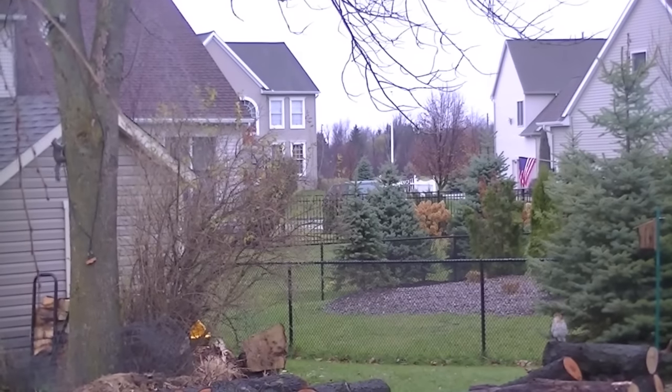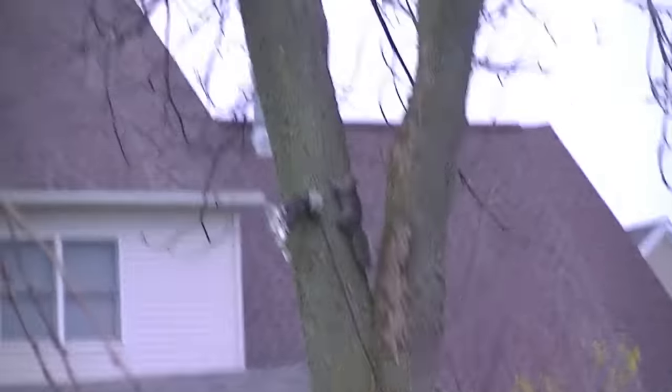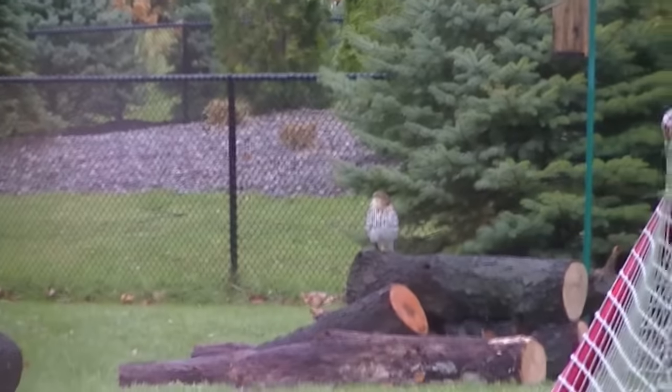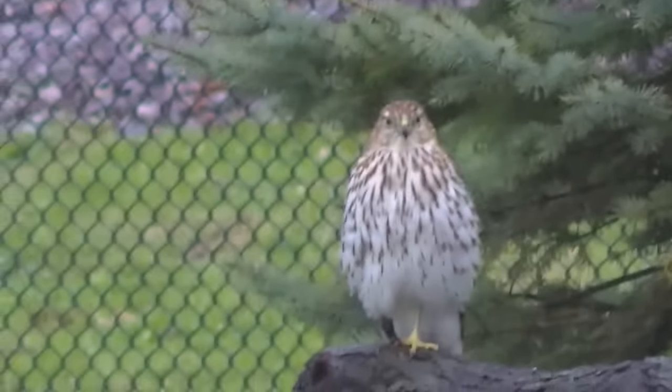There were some dead branches which I took too, but all in all there's no rot and it's a solid tree. Some of those logs I couldn't lift without the help of my son — they're at least 300-400 pounds. So I just thought this might be kind of interesting.